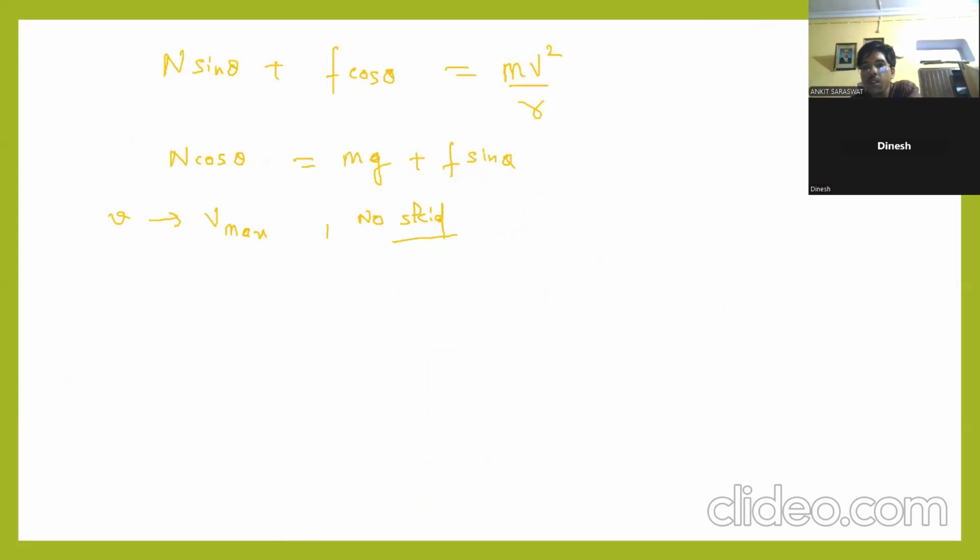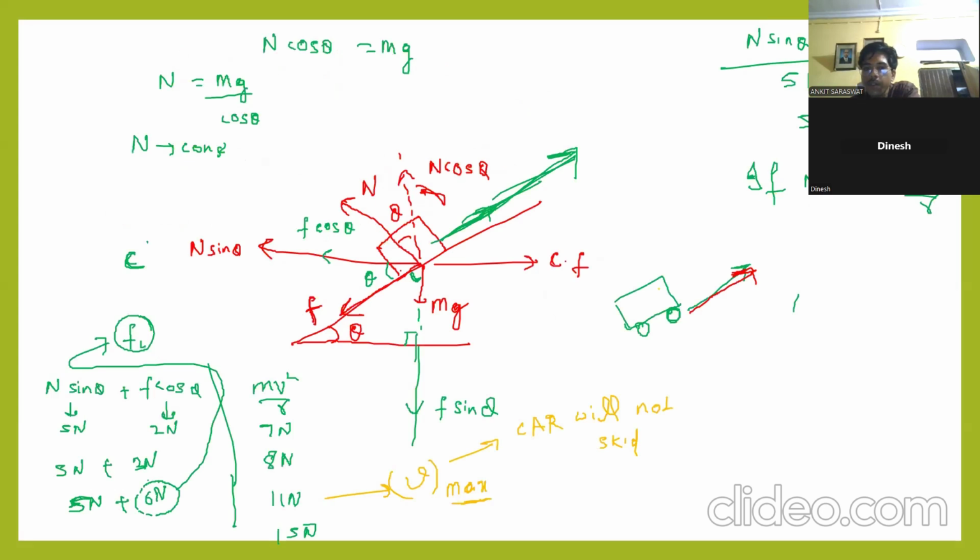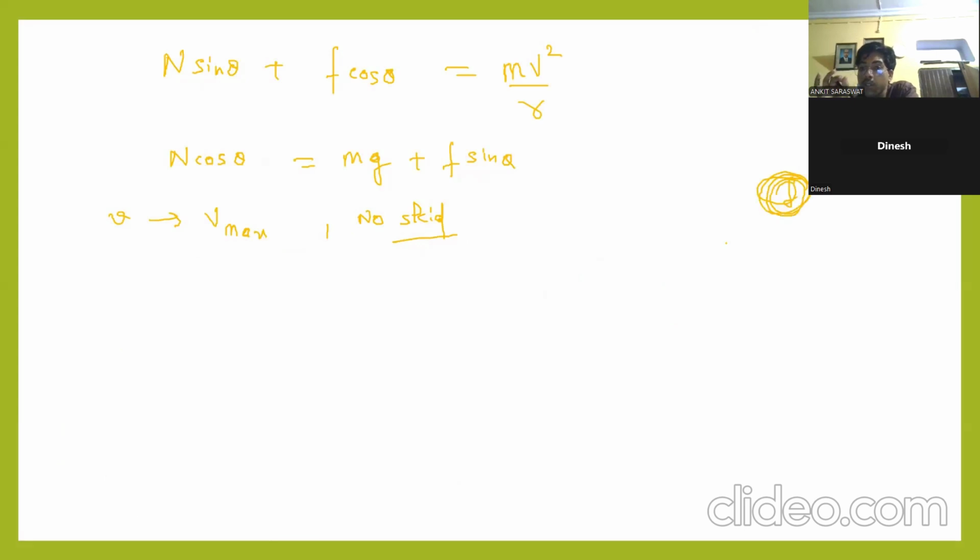So let us suppose under root rg tan theta is 10 meter per second. Clear? You are going with 10 meter per second, your car will not skid. But if you are going more than 10, means 12 meter per second, then your car will skid. But you do not want your car to skid. Then in that condition, friction will support you. Friction will support you. That is this case. My question is, up to what maximum velocity can you run your vehicle on a banked road so that your vehicle should not skid?